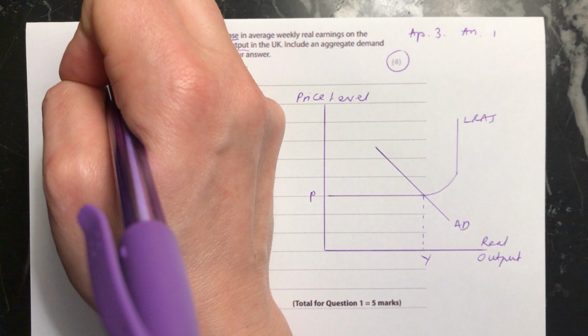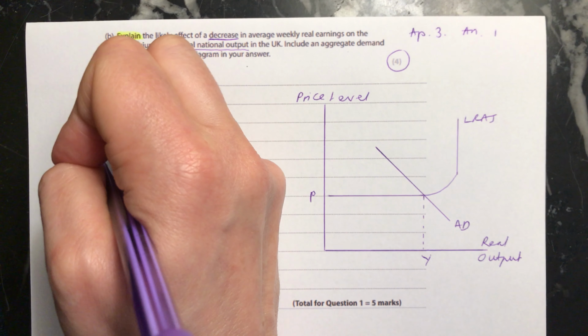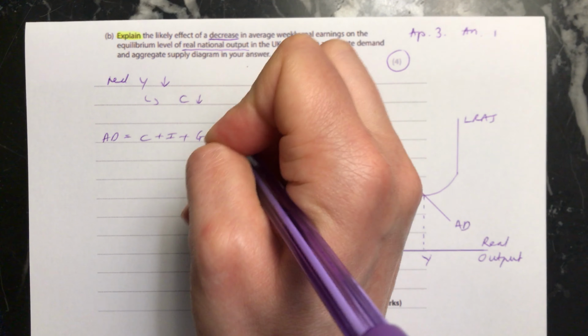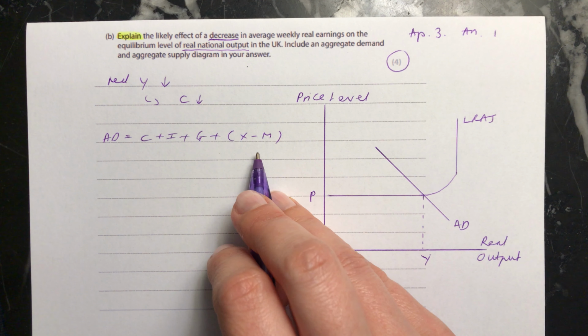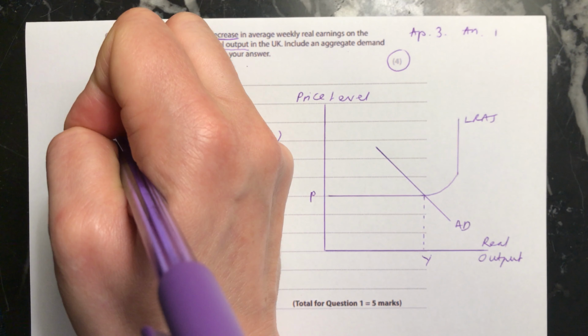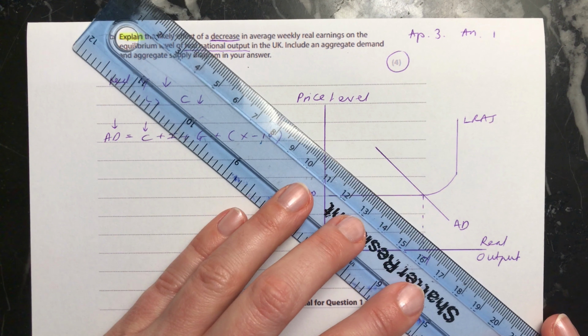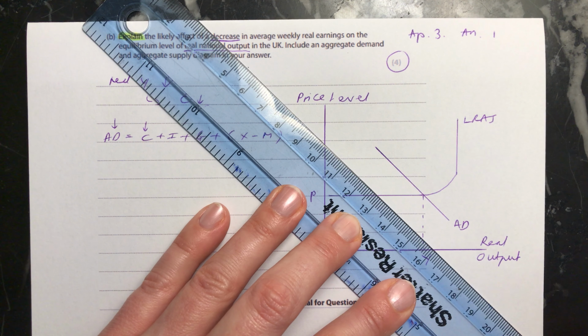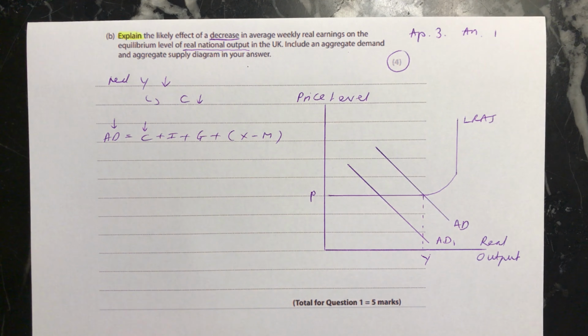The consequence of that is that if your real income is going down, that will mean that the amount that you consume goes down. And we know that aggregate demand is consumption plus investment plus government spending plus exports minus imports, or net exports. Therefore, if everything else stays the same, ceteris paribus, if your consumption goes down, that means your aggregate demand will go down. So on your diagram, if you want to show your aggregate demand going down, you need to do a parallel shift to the left here, AD1. Make the 1 nice and clear so they can see it.